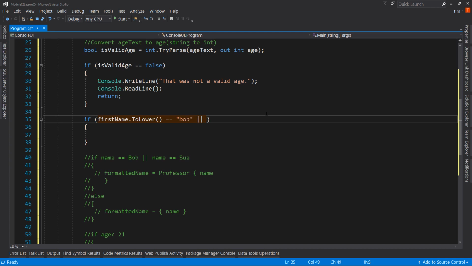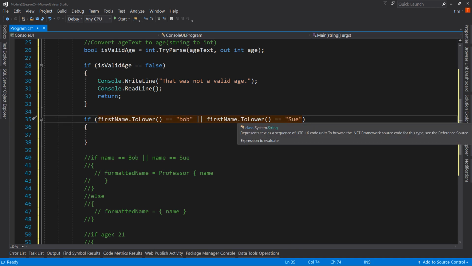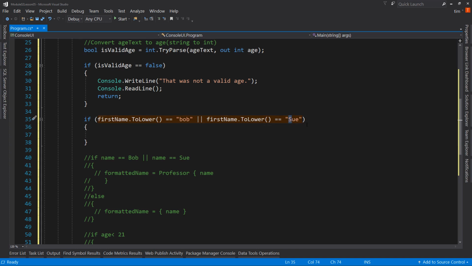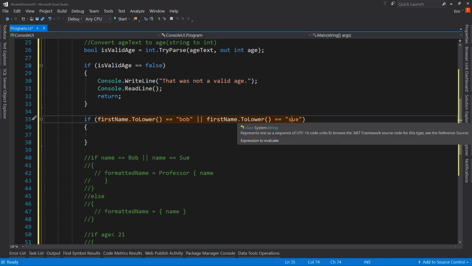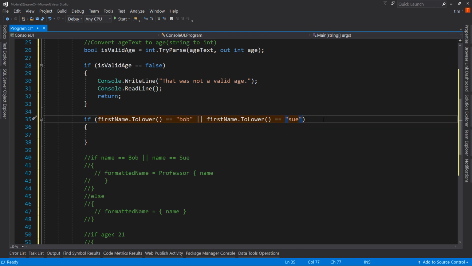And we'll do the same with first name dot ToLower equals sue. Now, if you were to say capital S here, that would never match because ToLower ensures that all the characters are lowercase. So therefore, you have to be very careful to make sure that this is also lowercase.